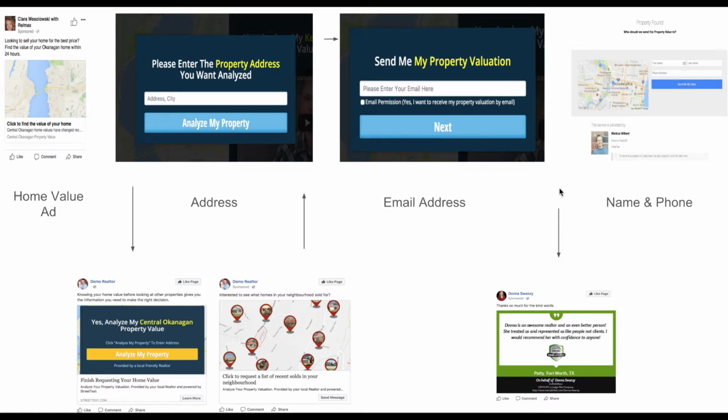But we can also help out by running ads simultaneously with those leads. You could alternate these; it could be a whole bunch of different ads that go out to these clients. Here's an example of a testimonial one that I just made up for Donna. This is a real testimonial for her, but I just made up this ad example. You could be showing this ad periodically to leads that have given us all of their information but might not be selling for another 3 or 6 months. We could be showing them an ad like this or other ads like this to make sure that your branding is staying front and center with them, and that they're reminded how much of an amazing realtor you are.